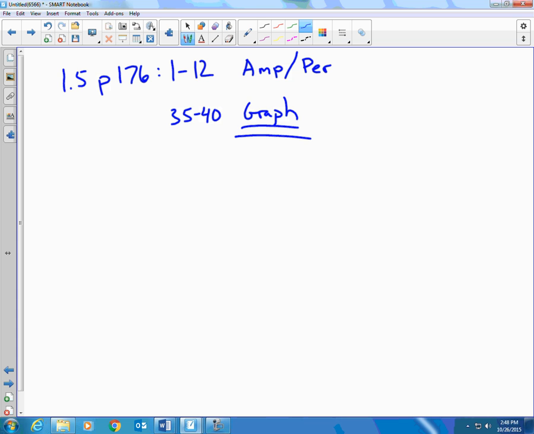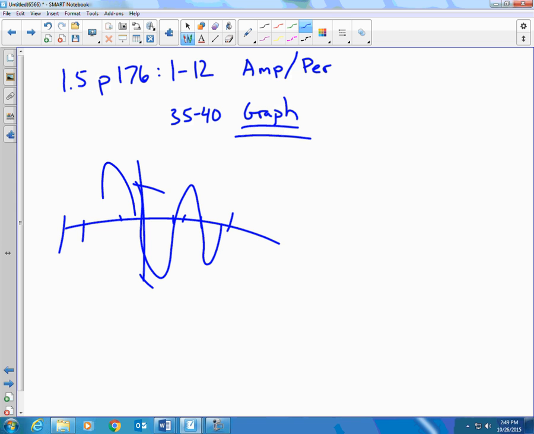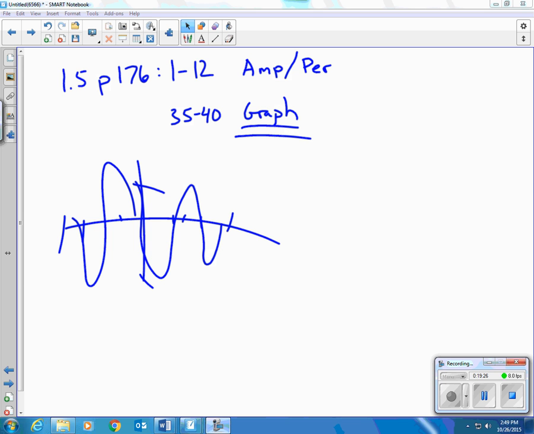Then 35 through 40 you need to graph. Make sure your graphs are neat and orderly. Do not make a graph like that. Okay? That doesn't cut it, folks. That's not an acceptable graph. We're seniors, juniors, looking towards college. We want to make nice graphs so that your teacher can read your work. We will do a checkpoint at the beginning of class tomorrow and try a couple of these problems to make sure that we know what we're doing.